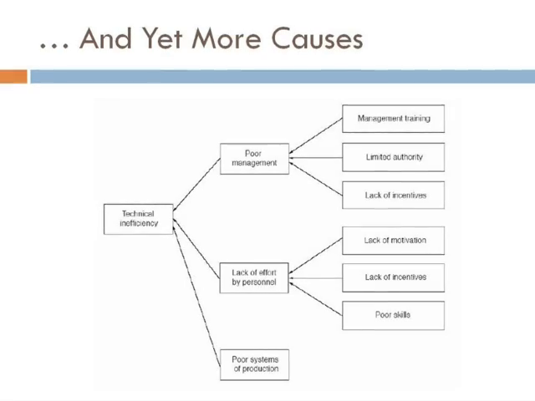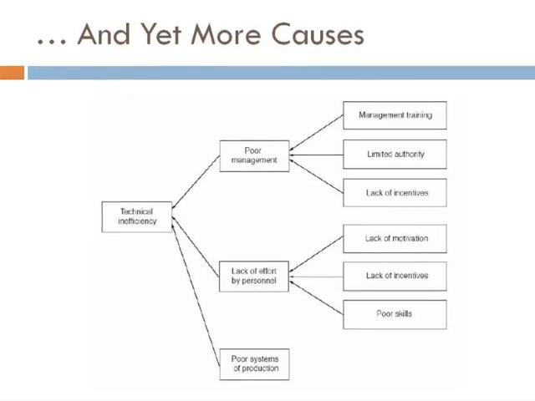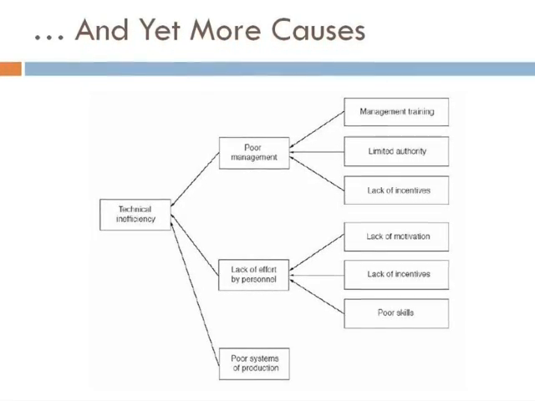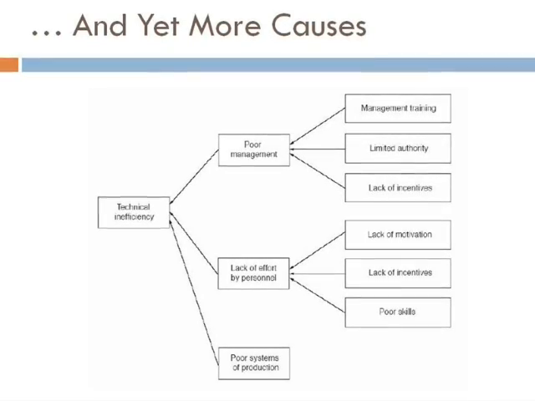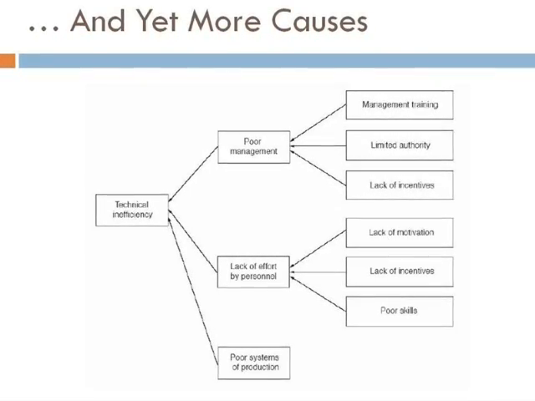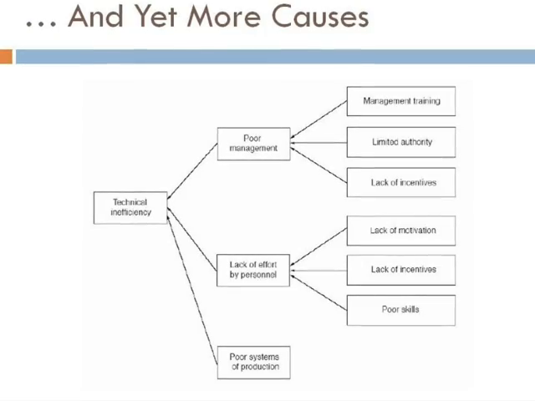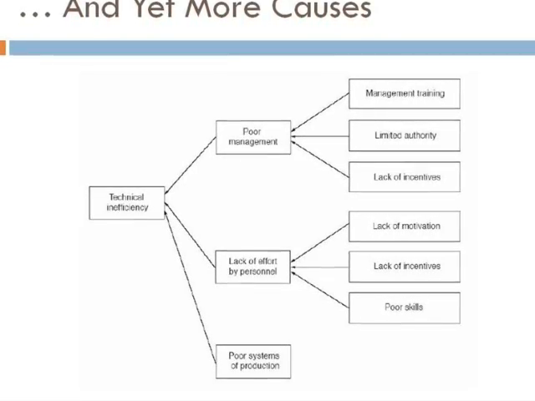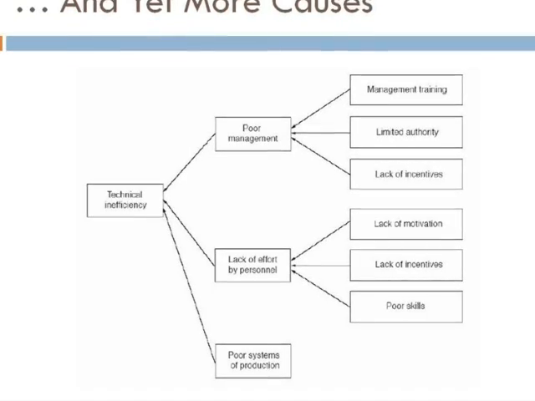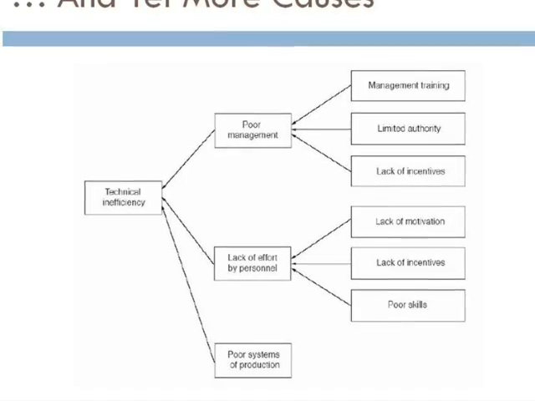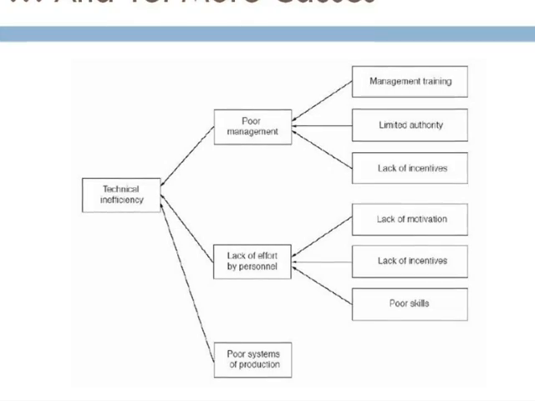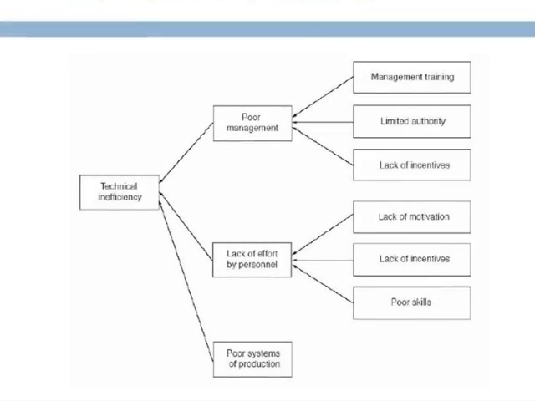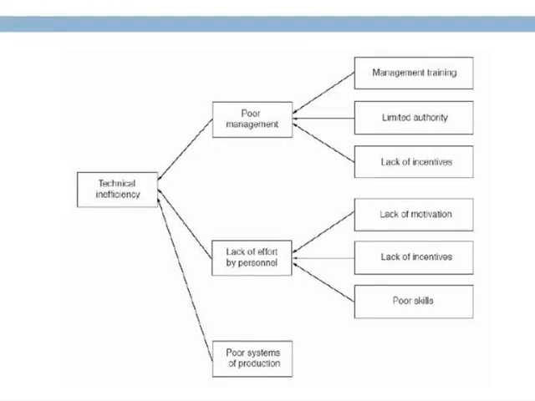So this example shows that it is not always easy to separate supply from demand in the real world. Sometimes low demand may be due to the nature of supply. To see this, we'll do one more graph. Suppose that the system is technically inefficient due to high cost. What could be causing the technical inefficiency? Is it because of poor management, lack of effort from the workers, or is it due to failures in the system of production?